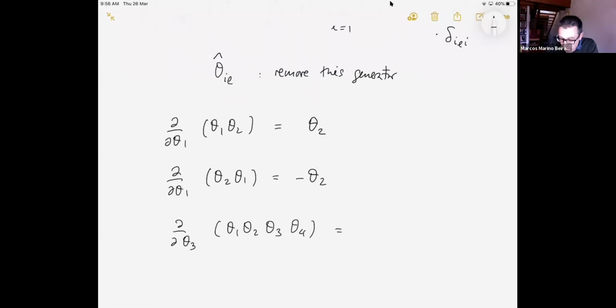This would be, again, you have to hit theta 3, so you have to jump over theta 1, theta 2, you hit theta 3, and you remove it, and this gives me theta 1, theta 2, theta 4. So this is how the Grassmann derivation works. You see, it's very similar to a standard derivation, and the only thing you have to take into account is that when the derivative jumps over the thetas, you inherit minus signs, and this is needed. Otherwise, these two results will be completely incompatible.